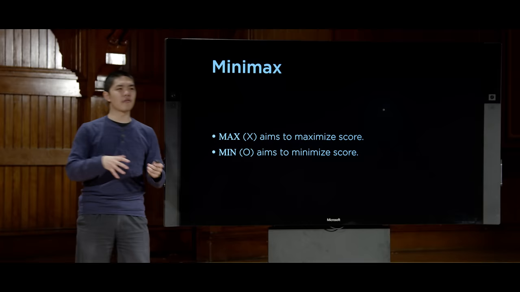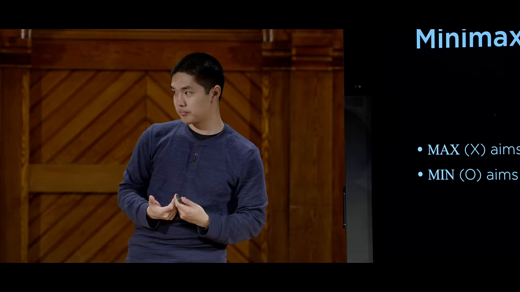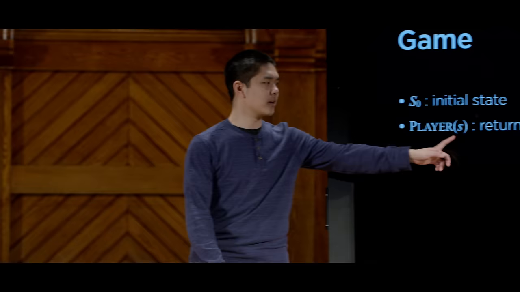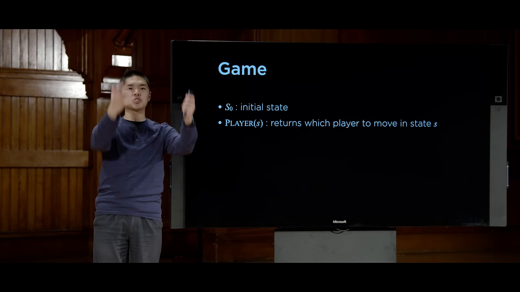Let's now look at all of the parts of the game that we need in order to encode it in an AI so that an AI can play a game like tic-tac-toe. So the game is going to need a couple of things. We'll need some sort of initial state that we'll, in this case, call S0, which is how the game begins, like an empty tic-tac-toe board, for example. We'll also need a function called player, where the player function is going to take as input a state, here represented by S, and the output of the player function is going to be which player's turn it is. We need to be able to give a tic-tac-toe board to the computer, run it through a function, and that function tells us whose turn it is.